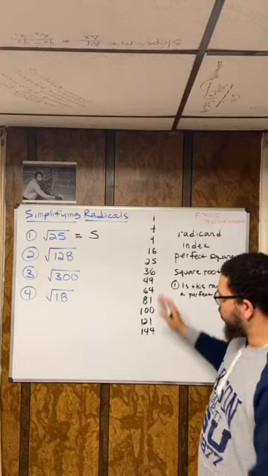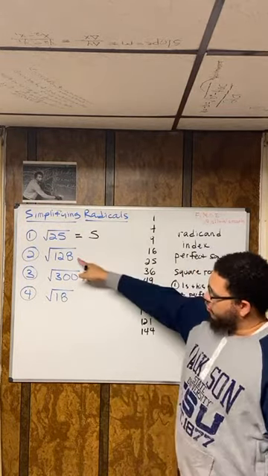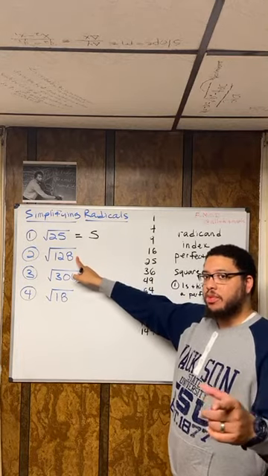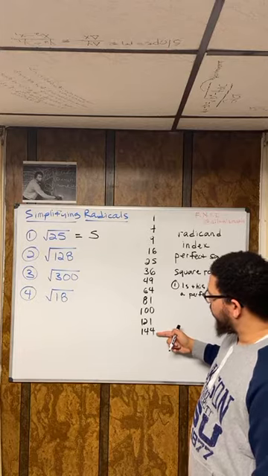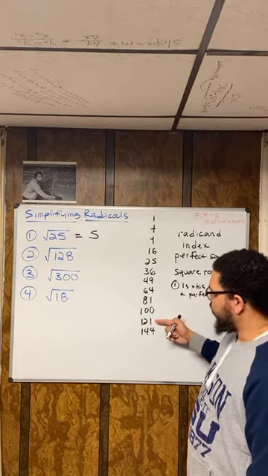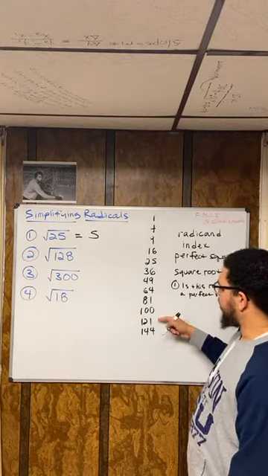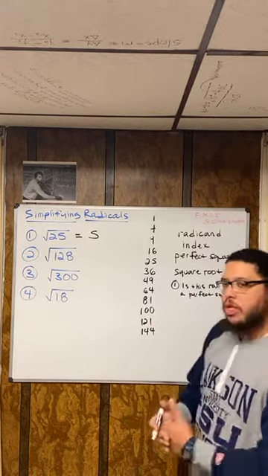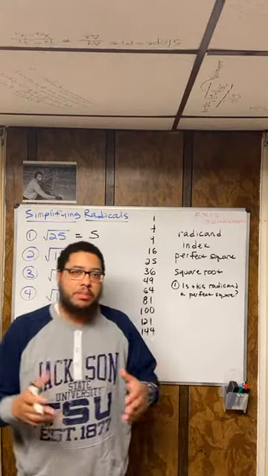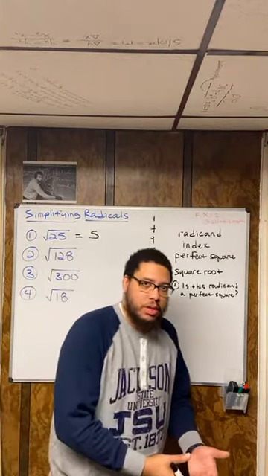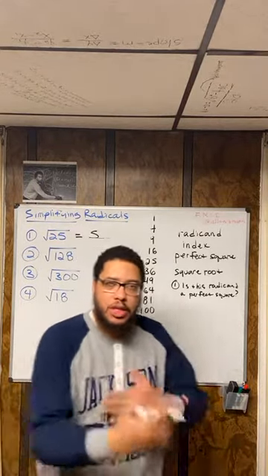It is not. Now, these are not all the perfect squares in the universe, but here's the thing. If I'm questioning whether 128 is a perfect square, and I know that 121 is a perfect square and 144 is a perfect square, 128 would be in between 121 and 144. It's not on the list. Remember what a perfect square is. A perfect square is a number that has a whole number factor that can be multiplied by itself to equal that number.